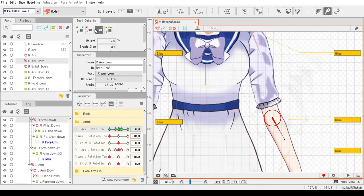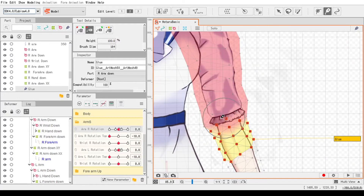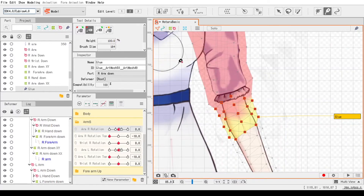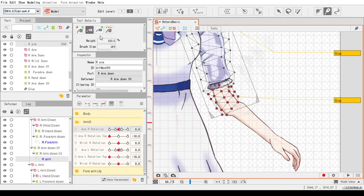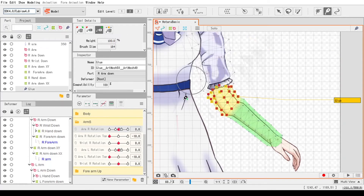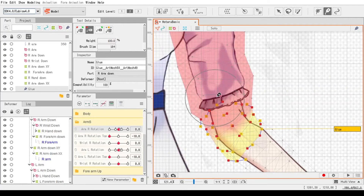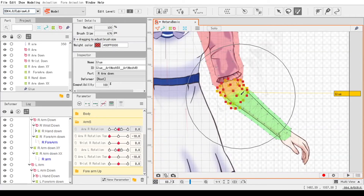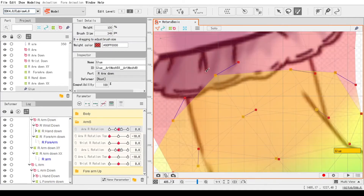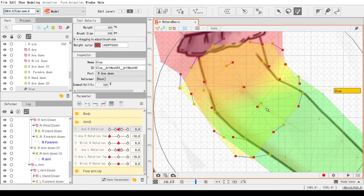Now let's talk about glue A, glue B, and the remerger. Press the glue tool on the top and press the yellow glue box to edit the glue mesh. Using the red, or glue A, you can paint the parts where you want A points to keep their shape as it deforms or rotates. The same goes for B, the green glue tool. Press B and drag the cursor around to adjust the brush size. Now as you can see, the points A and B are separated and connected with that blue line — this happens as the points move around. Make sure to press the yellow glue box if things aren't working.